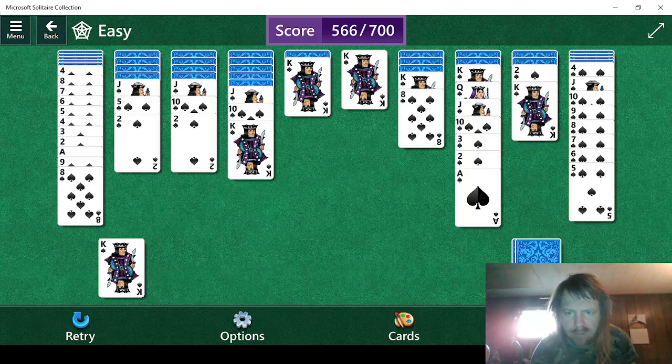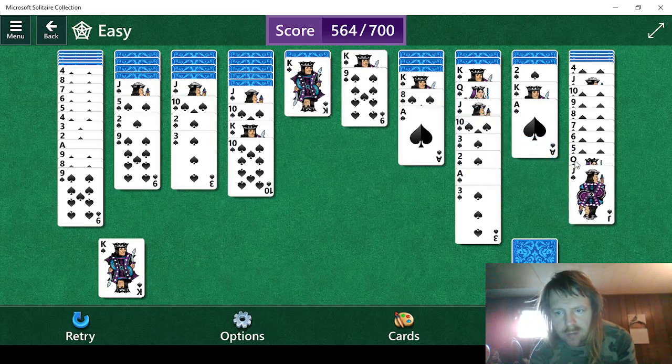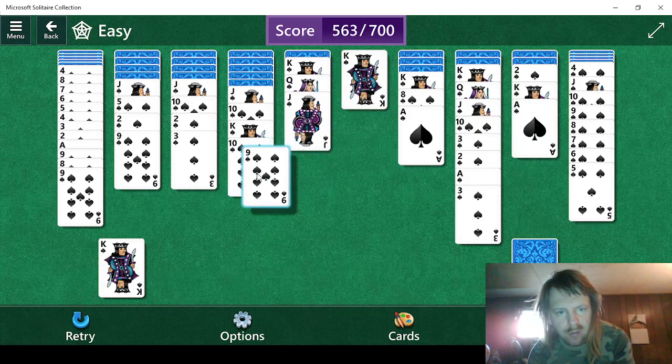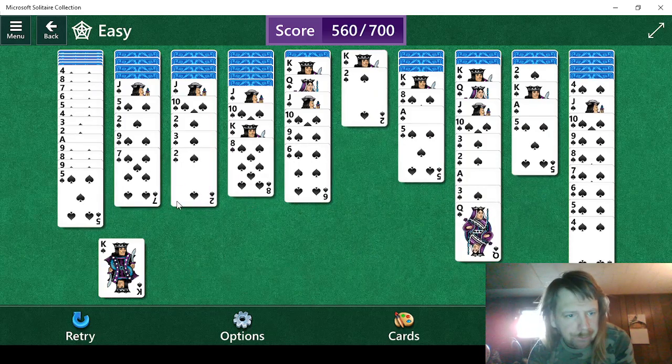Okay, let's continue on. We need a 4. Okay, and we didn't get a 4. What we can do is we can do this, and then we can do this. Okay, then we can do this, and move it there. Okay. This is kind of a mess over here, and I'm not sure exactly how to clear that out without a 4. So I guess that means that we'll be doing this.